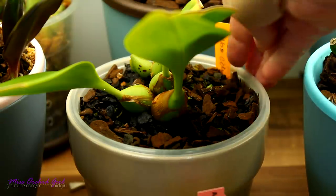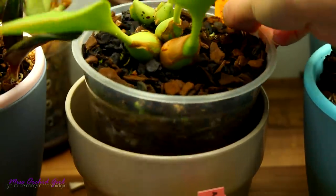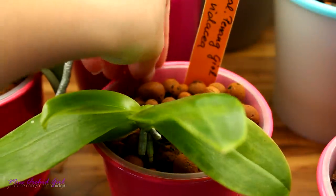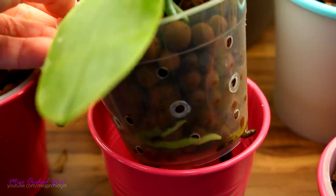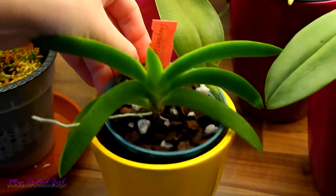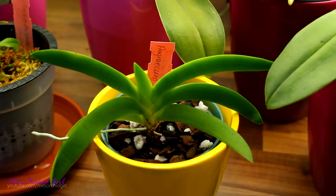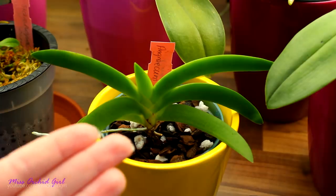Looks can be deceiving — you might think this is all bark, but it's not; it's just a top layer that prevents algae. Inside the pot I have a combination of sphagnum moss and a little perlite to retain air pockets. And of course the LECA medium, which for the main part is just LECA. Whatever other orchids I have in other media are in typical drainage and ventilation slits pots. Not everything in my collection is in self-watering because not everything responds well to a particular setup — some orchids need very specific conditions that LECA or moss can't provide.